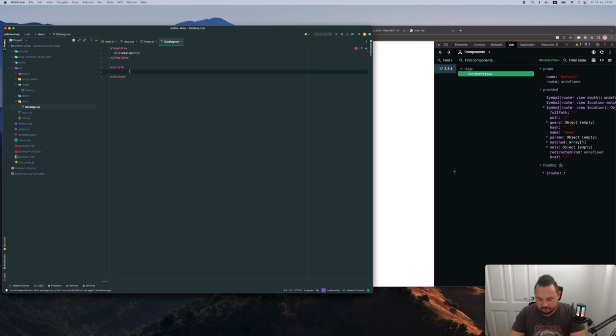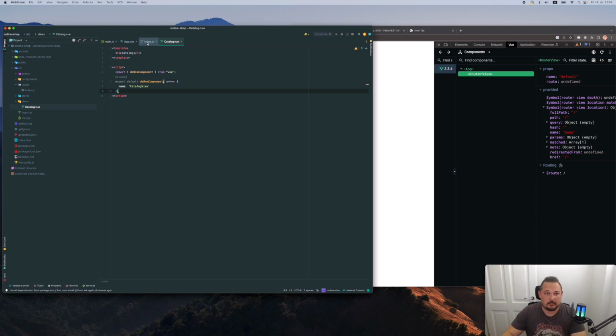Now, to define a component and be able to reuse it, we need to import defineComponent from Vue.js and export default defineComponent, which will have a name, CatalogView. For now, that's it.